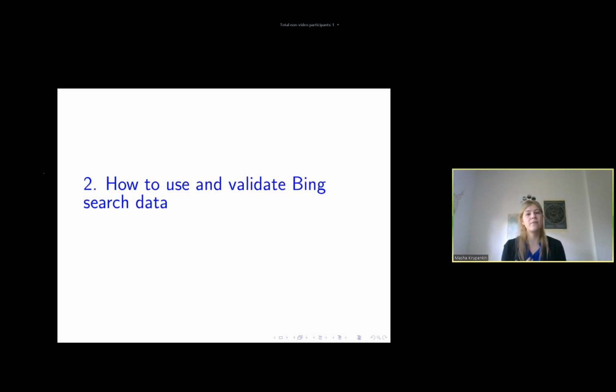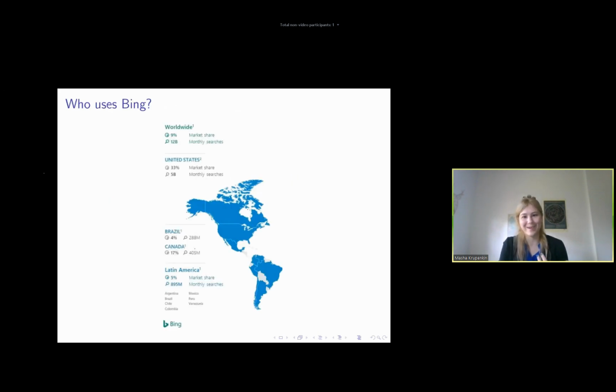All right. So now moving on to the second portion of my talk, where I talk about some of the methodologies that I use in working with search data. I'm going to address a question that I get quite a bit when I am giving any sort of talk or presentation using this data, which is, who uses Bing? The answer is quite a few people use Bing, actually. It has 33% of market share in the United States. So that's actually quite a lot, and it's the second largest search engine in the United States.